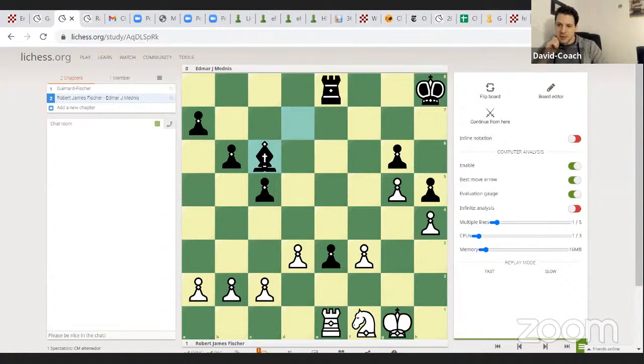Possibly, he might have been able to do that. Let's see. The way to do that would be either f4 or king g2. The knight just maneuvered from h2, so he probably didn't want to go back. I mean, he could, but let's say he did king g2. If the rook goes to f8, then he can take, and he's holding the pawn. I guess he could have done that.